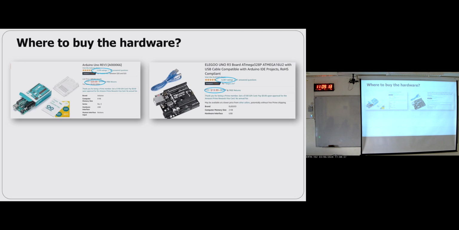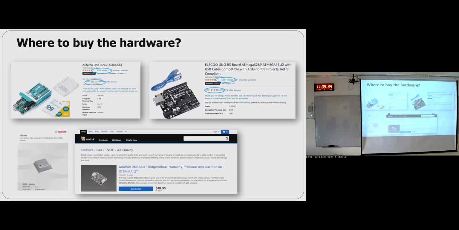It's a bit hard to see, but this is $20, this is $14. It's exactly the same hardware, but they copied the design, and it's completely okay because it's open source. They copied the design of the Arduino company, which is the first one to develop this type of board. They're selling it cheaper, and that's completely okay because that's the philosophy. It's open source.